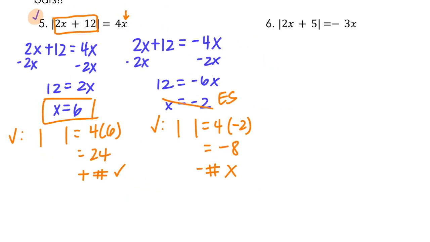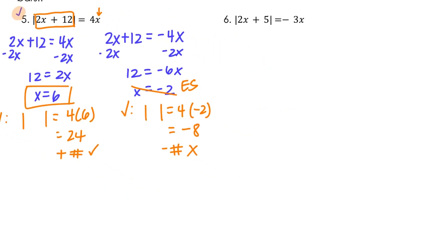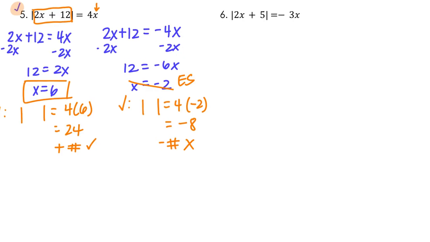I want you guys to try number 6 on your own. Give that a go. It's pretty similar. Now, with number 6, it's already negative, but because there's an X there, we can't completely rule it out, because if I plugged in like a negative 7, then that would give me negative 3 times negative 7, which is positive 21. So we can't rule it out like we could with number 4. So with this one, we're just going to split into 2 cases. The only difference is our first case is a negative and our second case is a positive, versus the reverse.